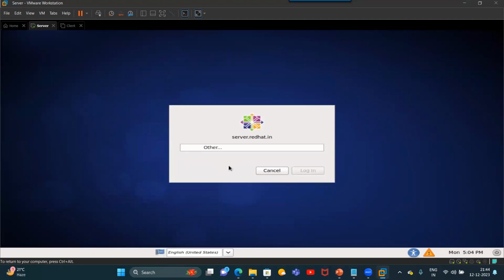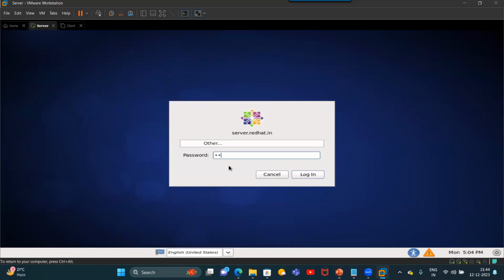Now I want to log in into multiple accounts, as we discussed, multi-user multitasking. I logged in into the root account, which means one user is already logged in.